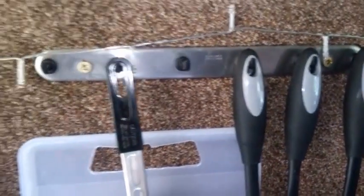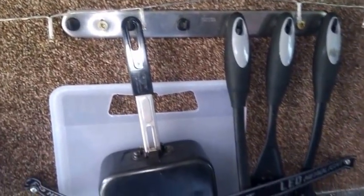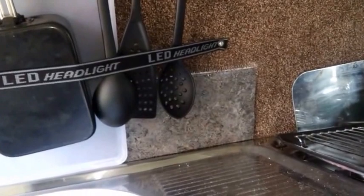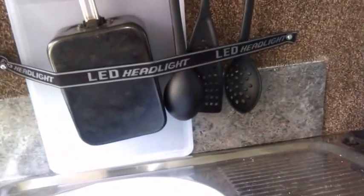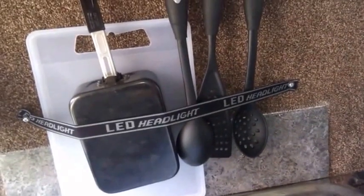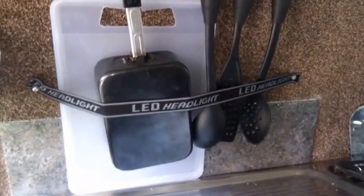Okay, let's just run through some other things that have been installed. They're not quite finishing touches, but they're very, very handy things to have. Obviously what went up first was a utensils rack, and then I bought some utensils, a spatula, a draining spoon, a serving spoon, and I put my old Commando mess tins up there behind a chopping board.